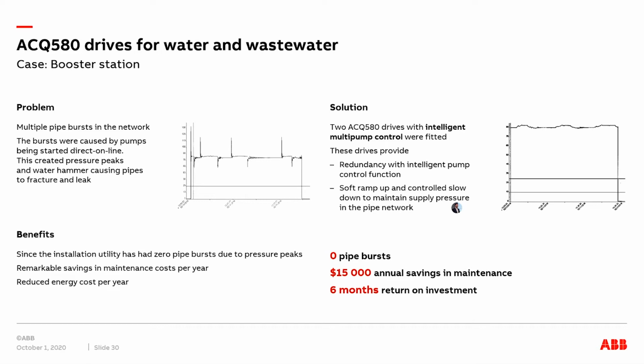So what we explained on this case study, if you were on the call, we talked about some of the reasons behind leaks in the network. Not all the reasons, but one of the main reasons is bursts caused by water hammer or pressure transients in your network. So here on the left, you can see a before graph, and this is showing the pressure, and you can see both positives and negatives. So this is every time the pump is started or stopped, or a control valve is opened or shut quickly.